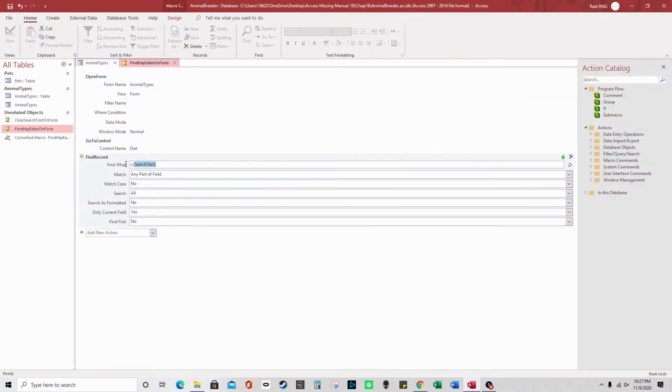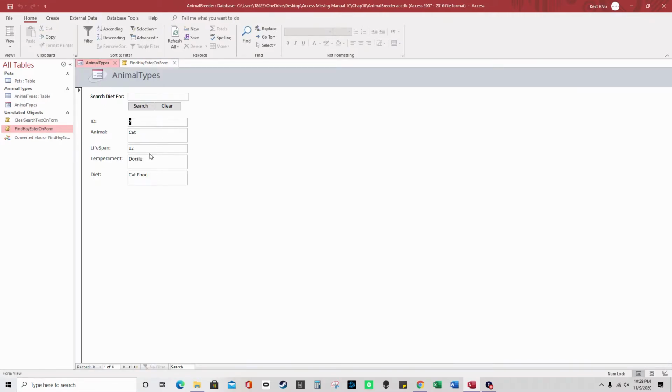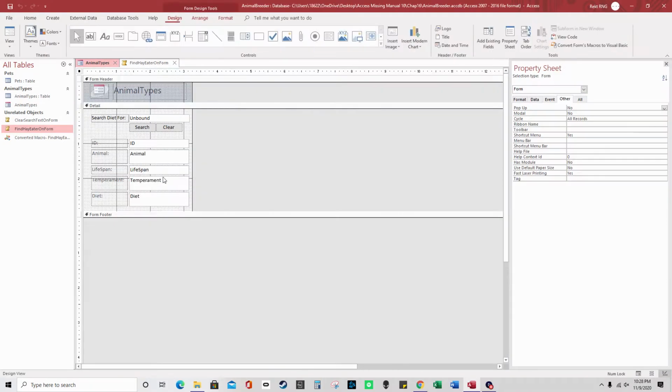Then what it's going to find is it's going to equal the search text. If I go to design view, up here I wrote search text as this column. So it's going to search for whatever I type up here.